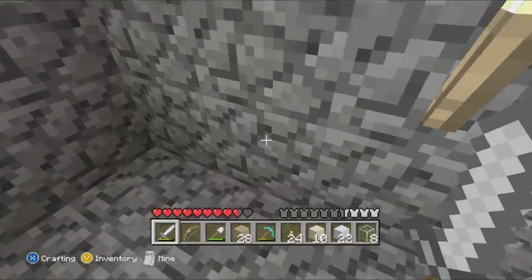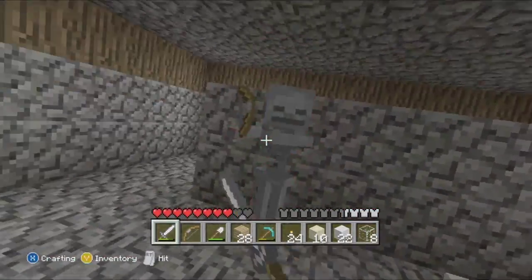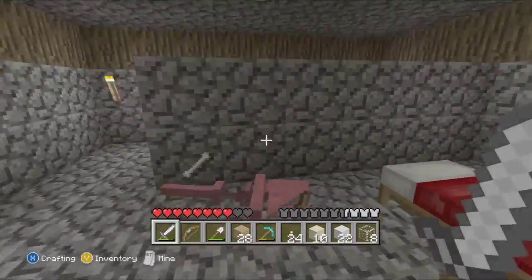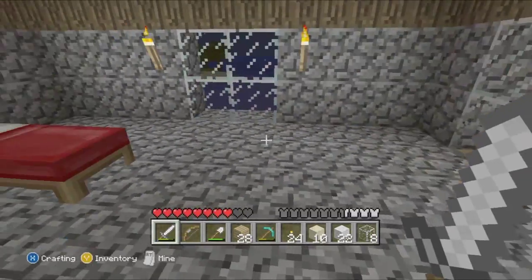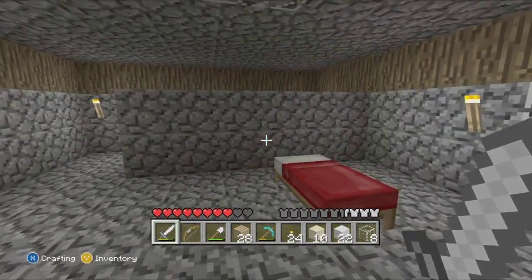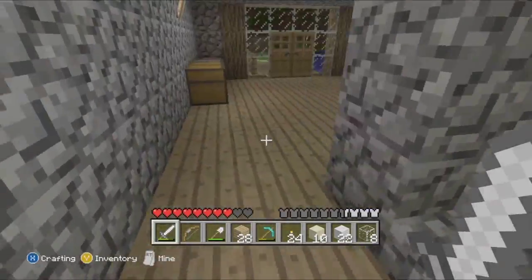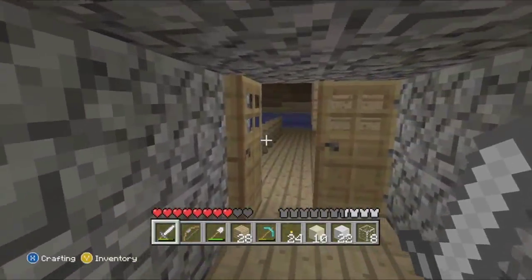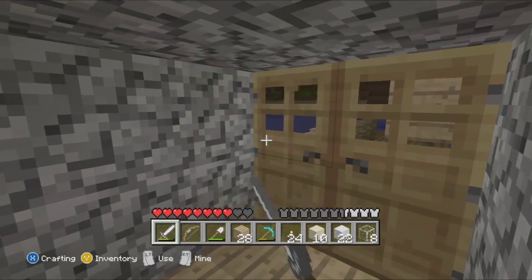Whoa, what the hell was that? What's hurting me? Whoa, that's like every kid's worst nightmare. I went to take a drink off my Red Bull and I wake up and there's a skeleton behind me near my pillow. That's some scary stuff. Was my back door not closed? He got in through the wooden door that anybody can get through. I'm gonna need to make iron doors soon.